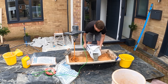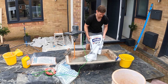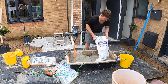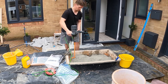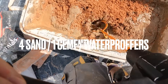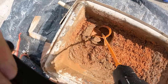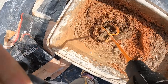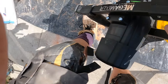The first stage is applying the scratch coat. There are three main ingredients to render: sand, cement, and — in the top coat — hydrated lime. The first mix, the scratch coat, is always four parts sand to one part cement, plus a waterproofer additive. This ensures any water that penetrates the top coat won't come through into the building. The two main ingredients for the scratch coat are sand and cement — four sand to one cement.